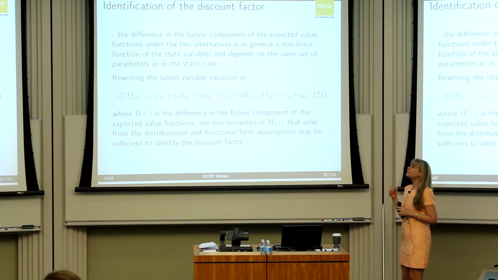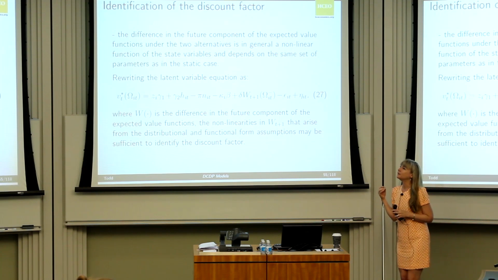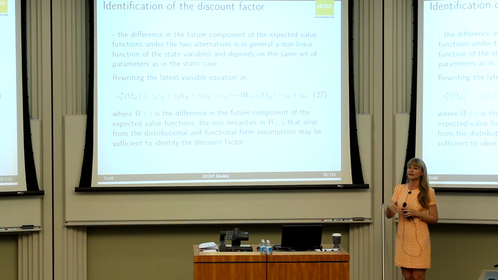There has been some attempt to incorporate if people are ignorant about certain aspects. Suppose there's a production function in the model, like in the child investment models. People may not know the technology for converting inputs into outputs, and so people may have different ideas of what the technology is, and they may be biased. They may think that something is not effective in improving child outcomes. Like they may not know that reading to your children causes them to have better reading ability. So they may just not know.